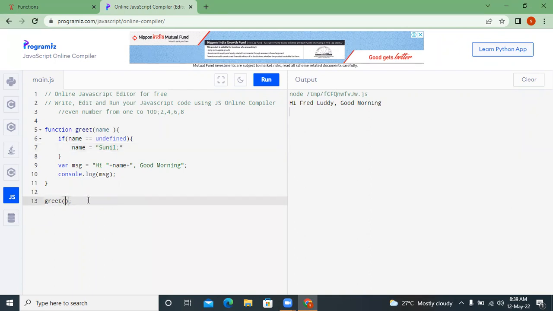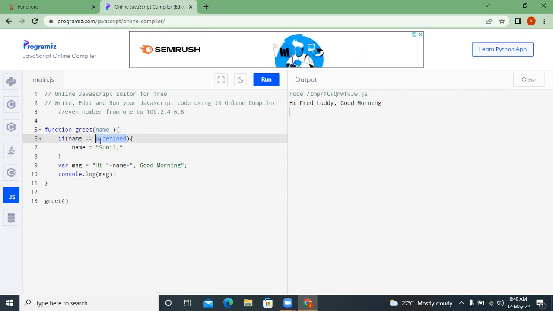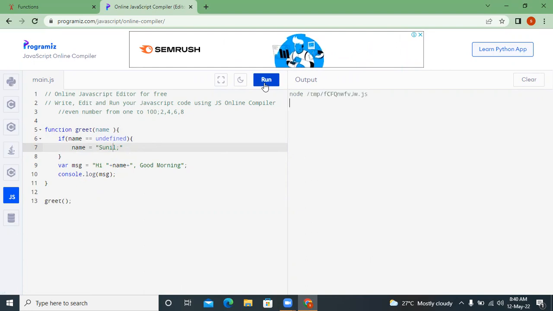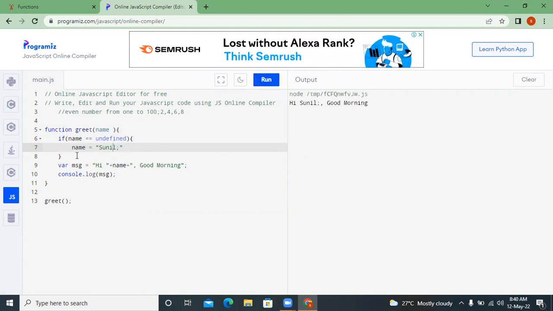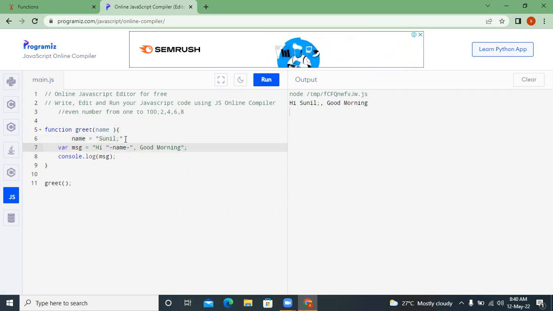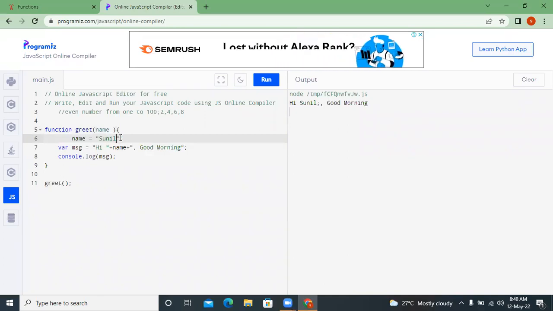I'm not passing anything, so this won't get any value, so it will be undefined. Undefined means it's not defined, not initialized. So it will get the value name is Sunil, and hi Sunil, good morning will be the output. Okay, so the same thing we can write using the shorthand operator, and it works in ServiceNow as well.